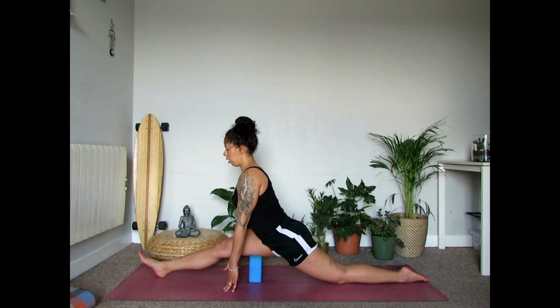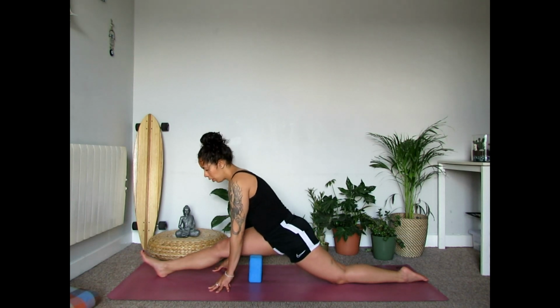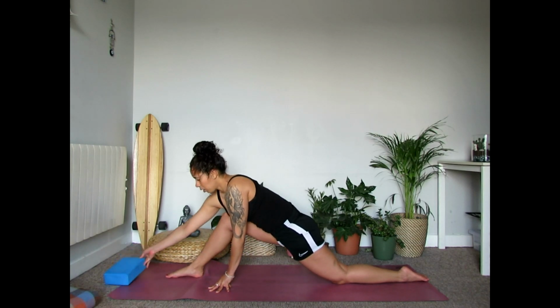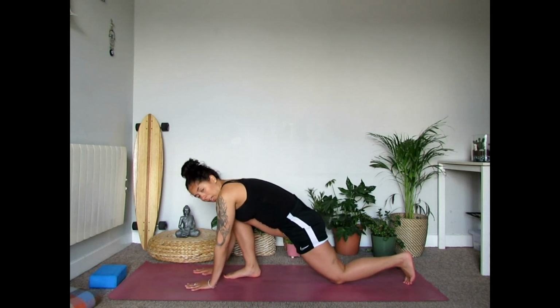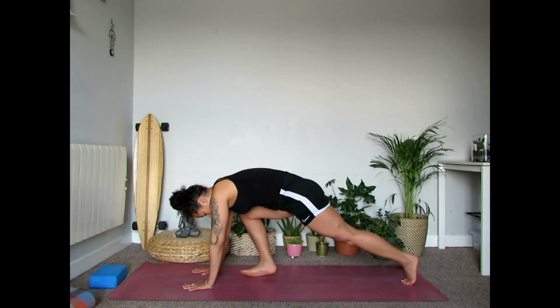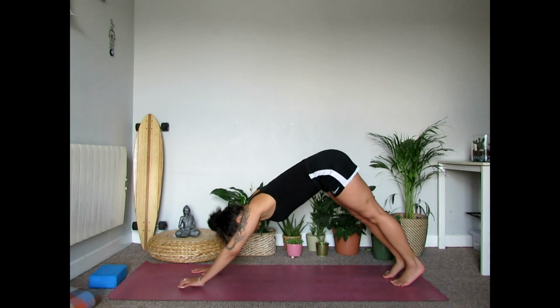Take one more breath here. As you exhale, if you're in your full split, you're going to start bending that right knee with control. Take off the block, place your hands on the floor, send that right leg back, tuck your back toes under, lift it off the floor, and right hand meets the left into your downward dog.